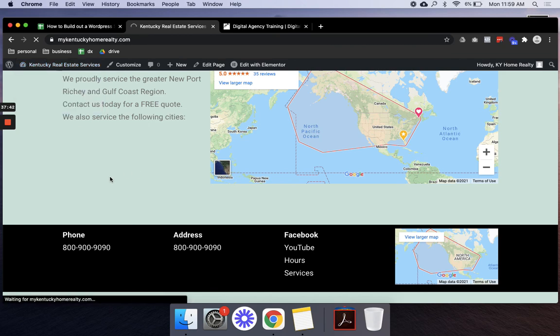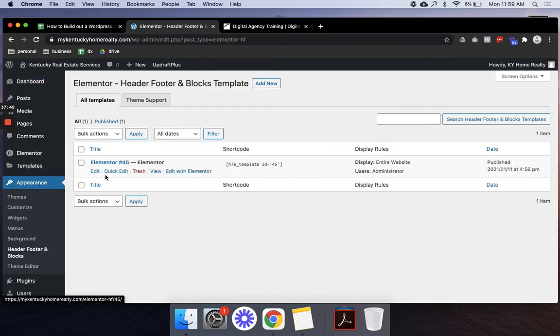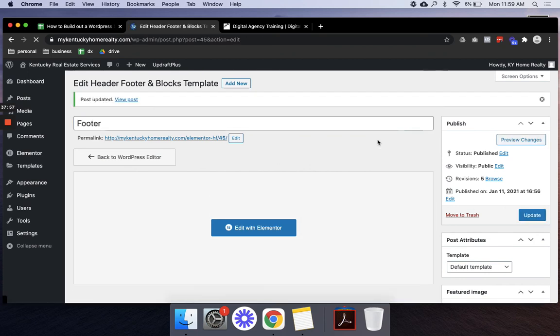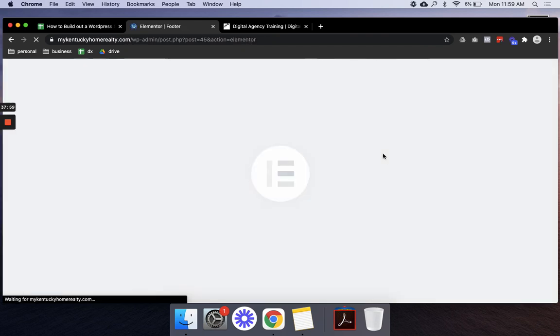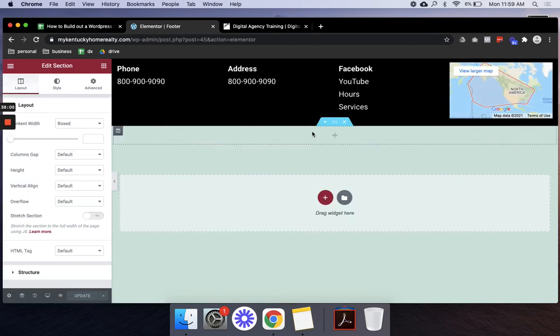Okay. Let's come back over to appearance and go under header, footer blocks. I never named this, so let me name this. Footer. Update. Edit. So what I would also do is I would add a bottom.